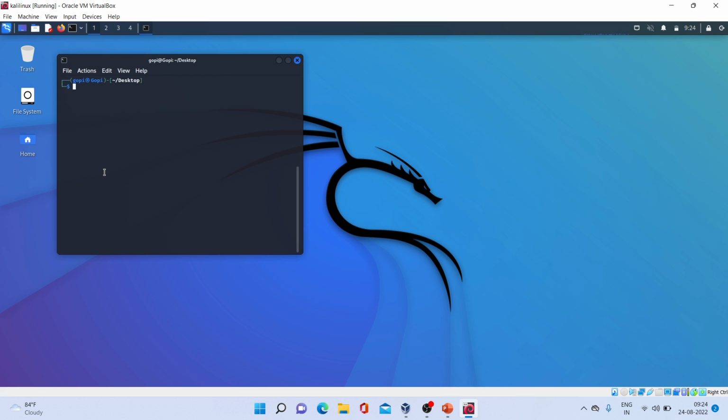For that purpose, I'll be using the command make directory, and I'm creating the name of the directory as John. Now I'll type ls. You can see there is a directory inside desktop, that is John. In the left side you can also see the graphical user interface. Previously there is no such folder, so that folder is created. As I said, in the command line we call it as directory. In the graphical user interface we call it as folder.